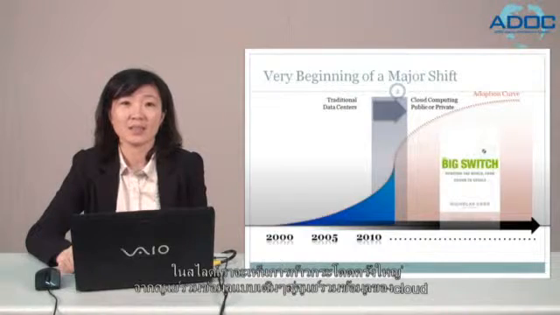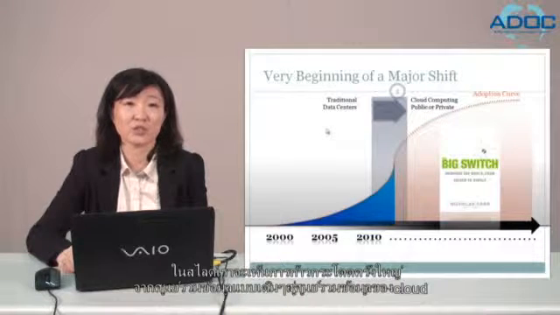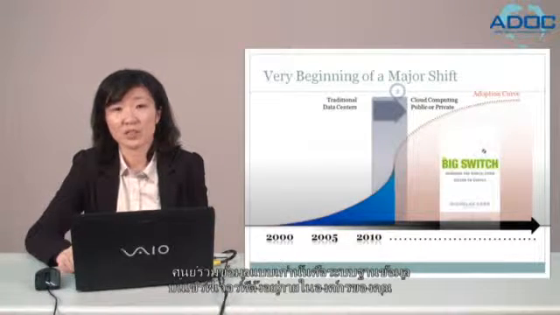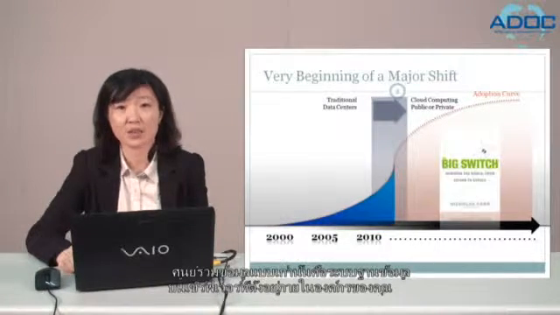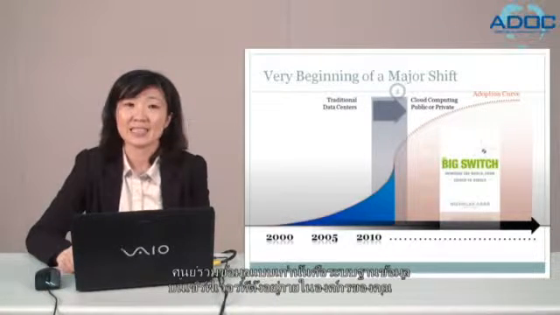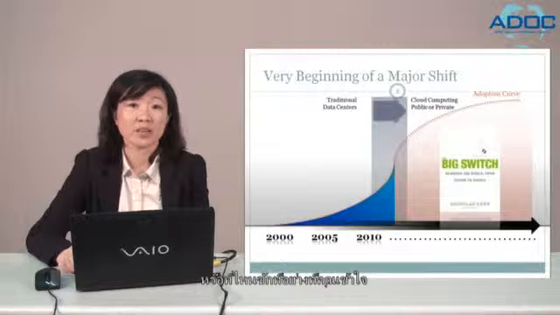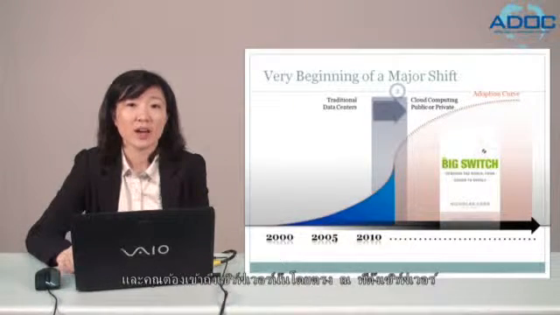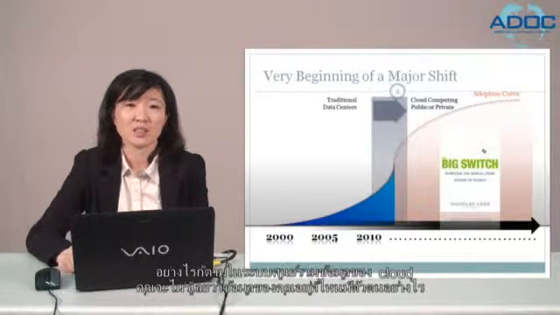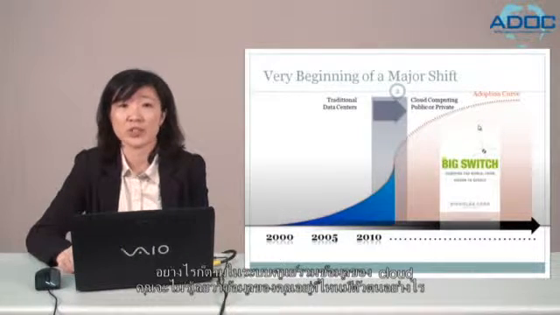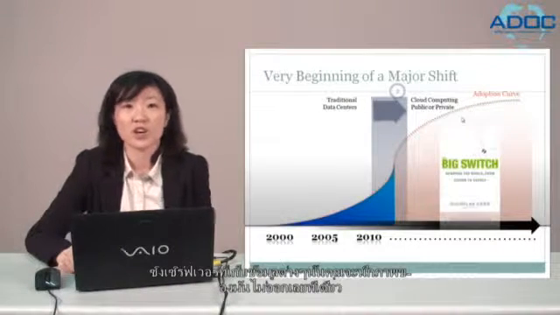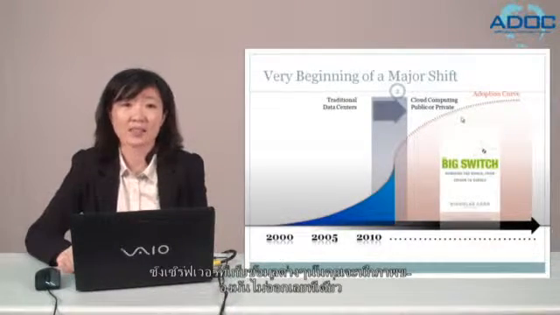In this slide, we can see a big shift from traditional data centers to cloud data centers. Traditional data centers means the databases on your own servers located in your company or somewhere you know, and you have physical access to that server. However, in cloud data centers, you don't know where your data is, which server it is stored on. You have no idea about that.